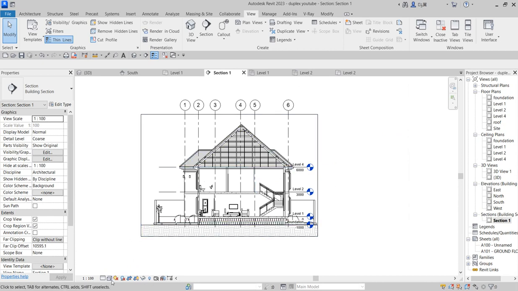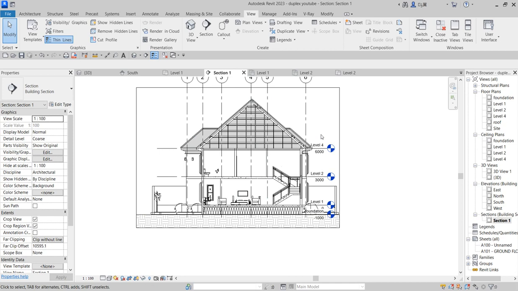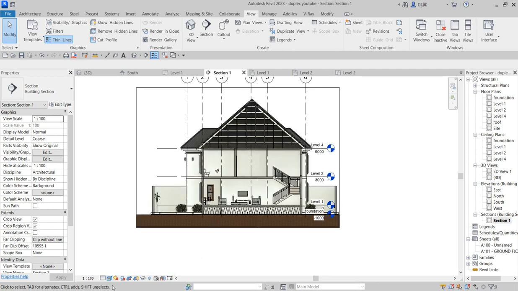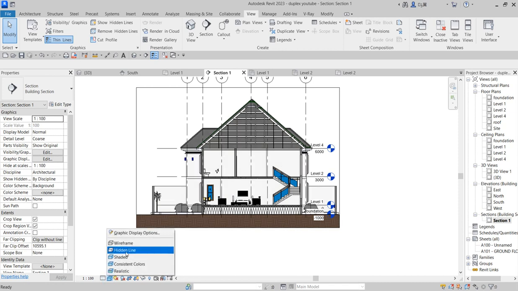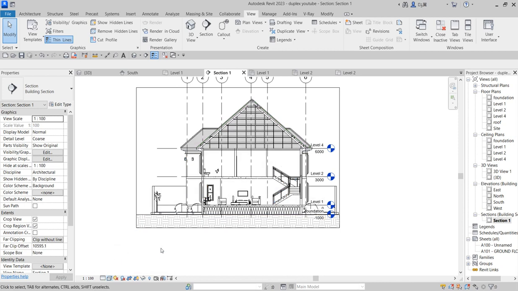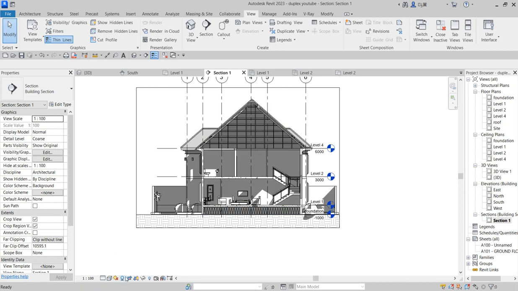So you want to graphic the section, you can cast the shadow. Now for everyone else asking me, how is it that mine doesn't look 3D? This is what you do. Visual style, you use your graphic display option to change to realistic if you want it to be. Can you see the giant change? You use this one again to change to shade if that is what you want. Can you see it? You use this to do what, consistent color if that is what you want. But as an architect, I always, because of the line, I love my line, so I always use hidden line. So from there I can decide to cast shadow.